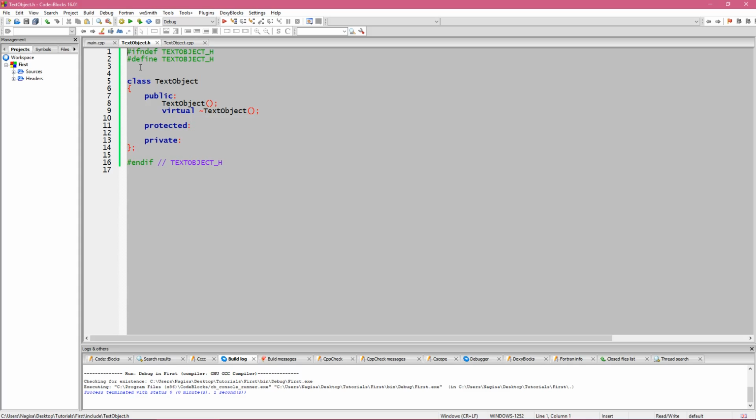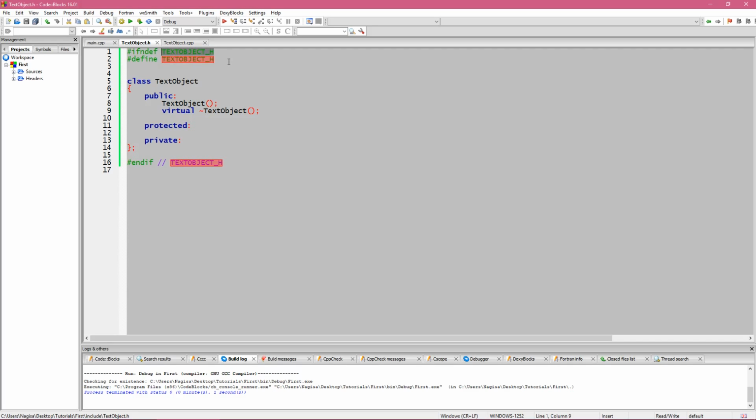An include guard itself is very simple. If we break it down, the first section says ifndef. This is short for if not defined. The second is define. So the first time you include this file, it will ask, has this variable here, TEXTOBJECT_H, not been defined yet?